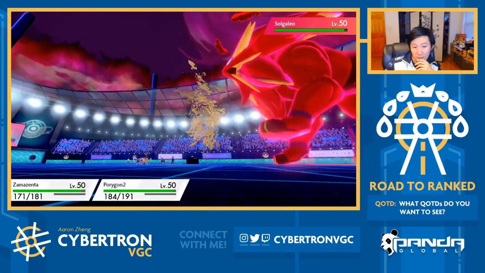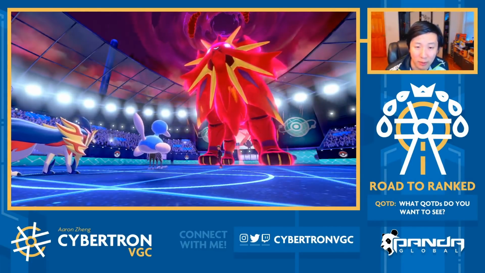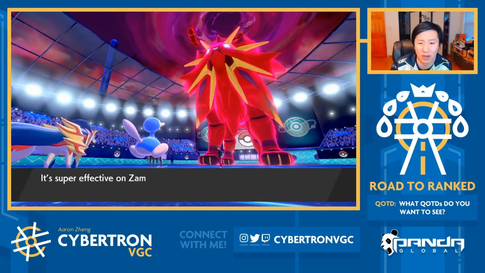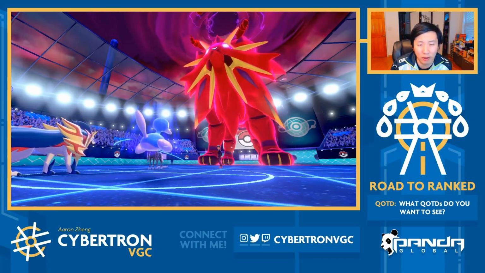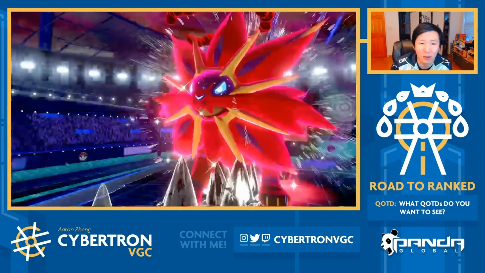Okay, good. The main thing here is I want to conserve Amoonguss, because Amoonguss feels really good against my opponent. It can just Spore everything under Trick Room, and I think it makes sense here to just try to KO the Amoonguss right now. I think regardless, we should get Trick Room up, barring a Crown to Porygon. And I think you should target Amoonguss here.